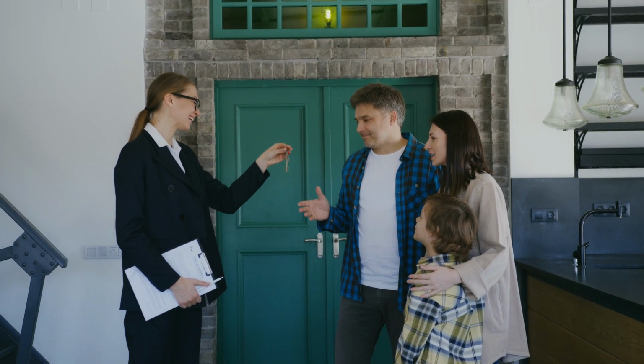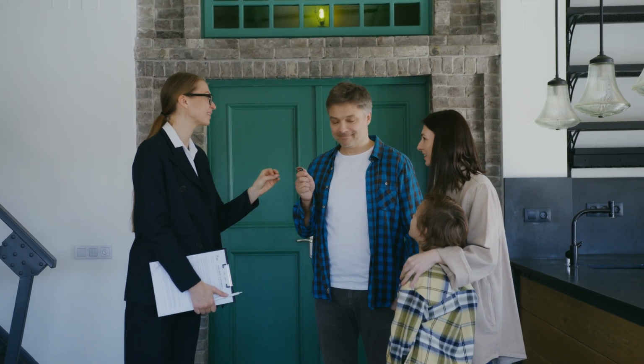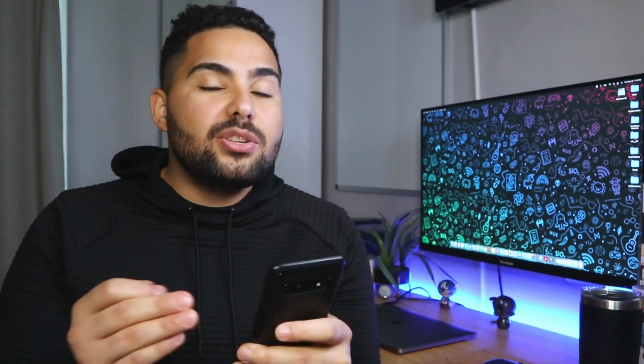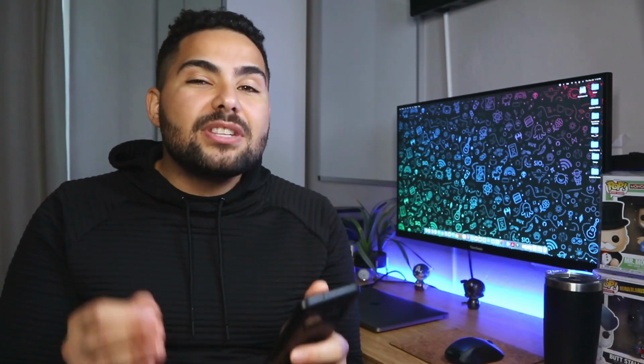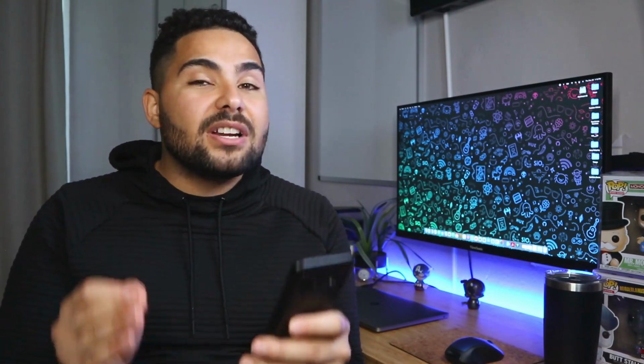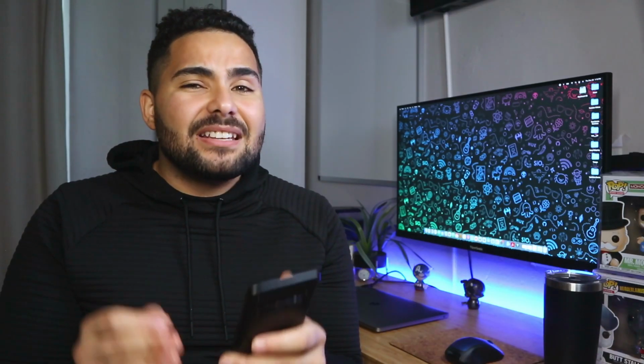Now, we went over a lot, so what's my take on this card? Honestly, this is a fairly solid card, and if you're a renter, this is huge because rent is one of the biggest expenses that most people have, and you earn points to pay that rent. This is also a great single-use credit card, and if you only carry this card, you can use it in multiple locations. The points redemption and travel partners that this card offers are also great. However, there are better travel credit cards out there. This card is also great if you want to drop metal, but that's not a reason for getting this card.